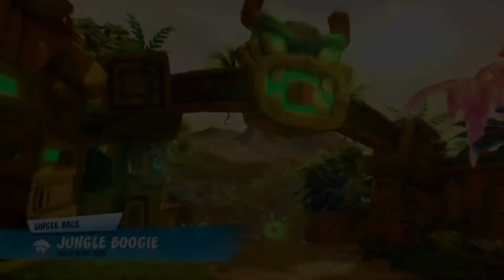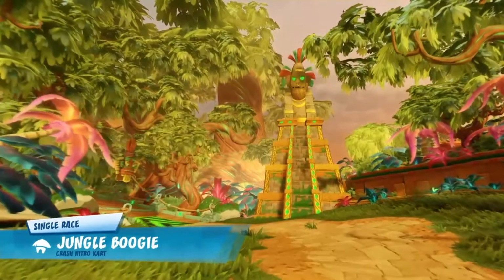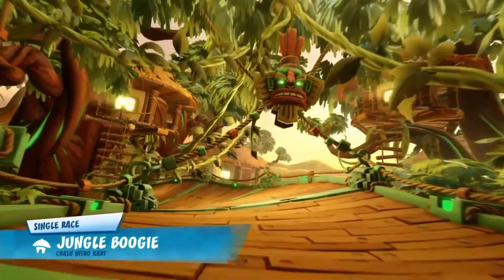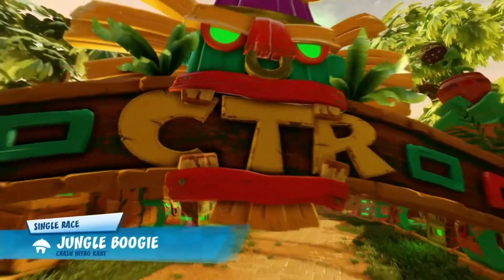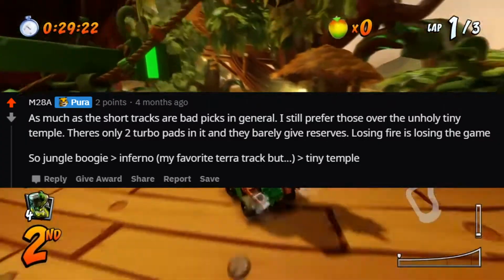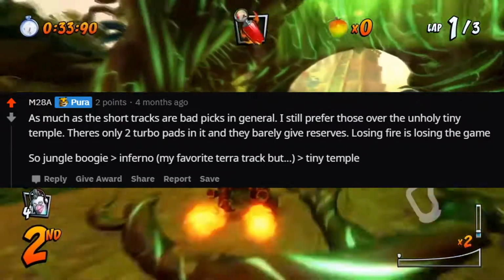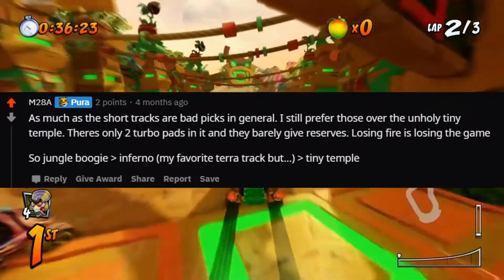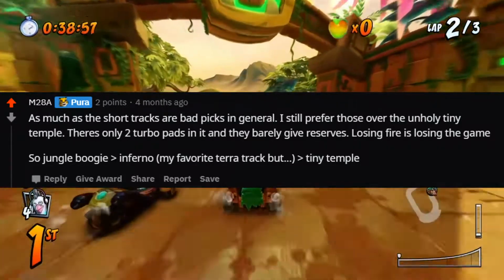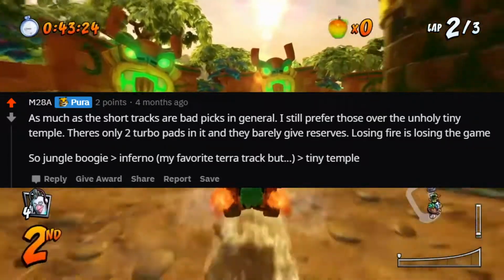Okay, second place with 93 votes is Jungle Boogie. Crunk's home racetrack, and a very colourful one nonetheless. Here's what people had to say about it. User M28A says, as much as the short tracks are bad picks in general, I still prefer those over the unholy Tiny Temple. There's only 2 turbo pads in it, and they barely give reserves. Losing fire is losing the game. So, Jungle Boogie, over Inferno, over Tiny Temple.